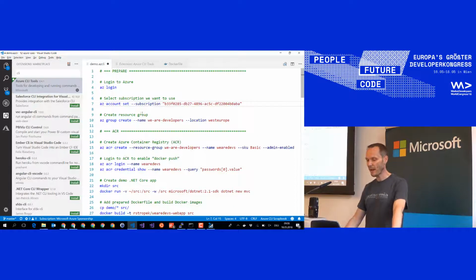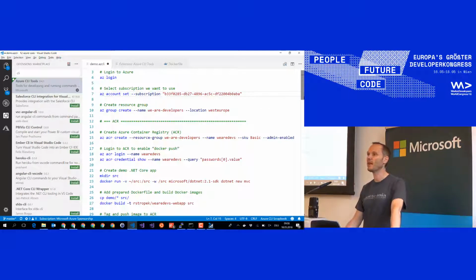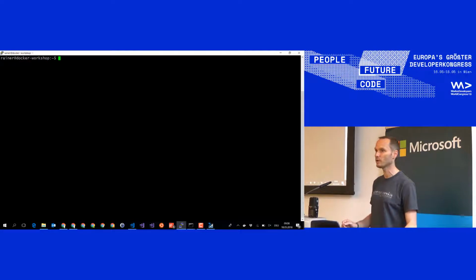The first thing that you have to do if you want to automate Azure and work with some container stuff like ACI, ACR, and AKS is you have to connect your Azure CLI session with your Azure account. And this is what you do with az login, and then you select the right subscription. I've already done that. I'm here connected to a VM that's running in the cloud.